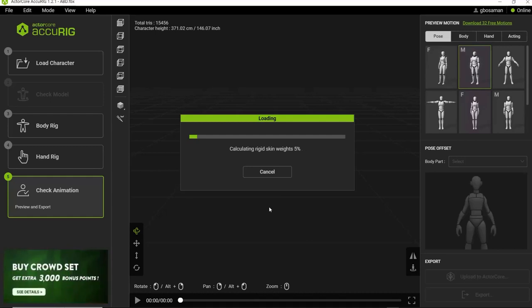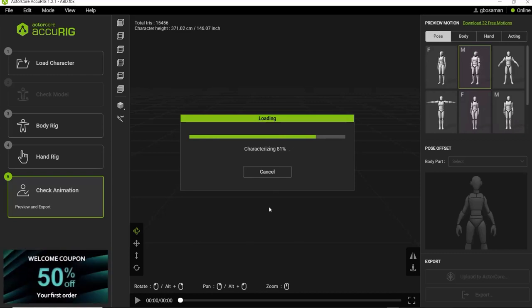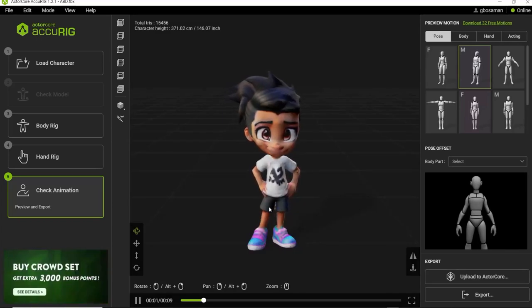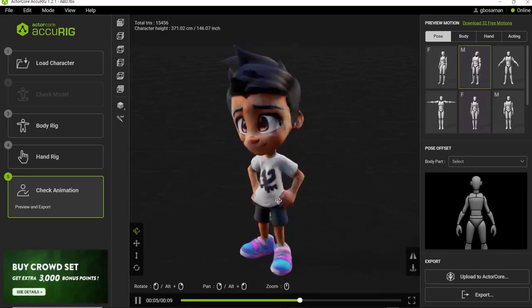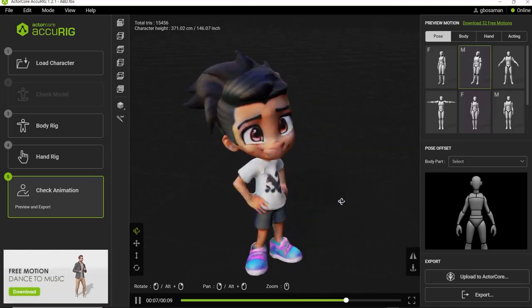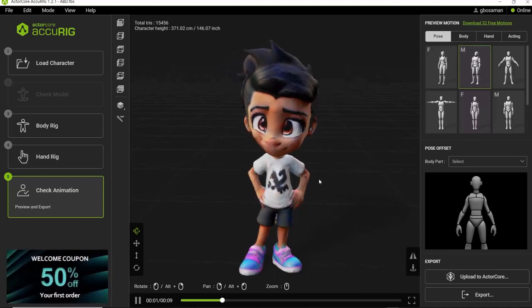Things we used to do manually, we can still do manually if we want to, except if we're rigging something complicated that's not humanoid. I don't see why anybody should spend their time rigging a humanoid character anymore. There are too many automated processes. So just like that, the 3D character is alive. It's been rigged, and we're testing the animation on it.